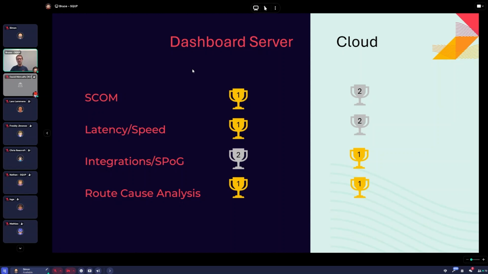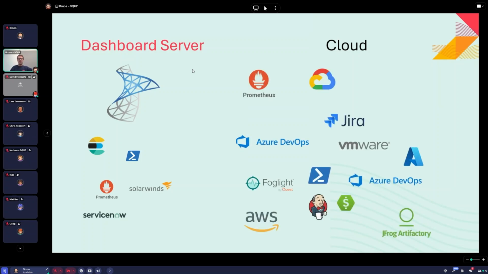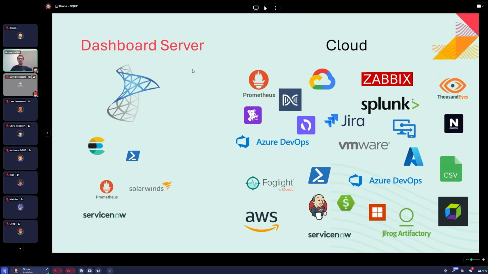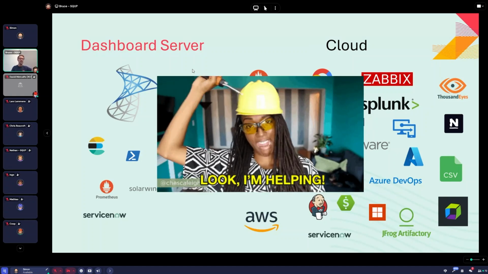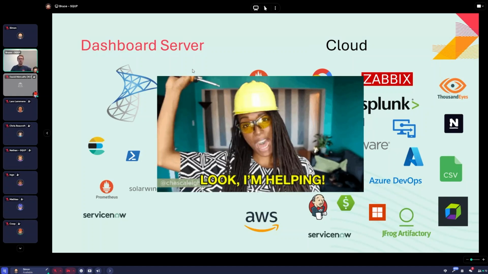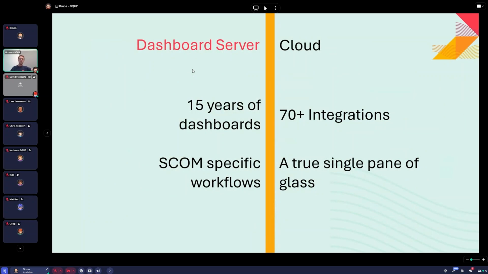So what I'm really saying is, if you have SCOM as your primary observability and monitoring tool, and potentially some other on-prem tools, Dashboard Server is a really good shout. But Cloud just has that really large list of integrations, which is really, really important. Now, when it comes to effectively helping you choose a tool, I'm doing zero help here, and I'm very aware of this here. So I'm going to go a little bit further here, because what I've basically said is there is a use case for both of these tools independently. In Dashboard Server, you've got potentially 15 years of dashboards you've built up over the years, in addition to those SCOM-specific use cases and workflows, alerts, maintenance mode tasks, etc. Whereas Cloud, you've got the potential of a real true potential of a single pane of glass and those 70 plus integrations, which is great.